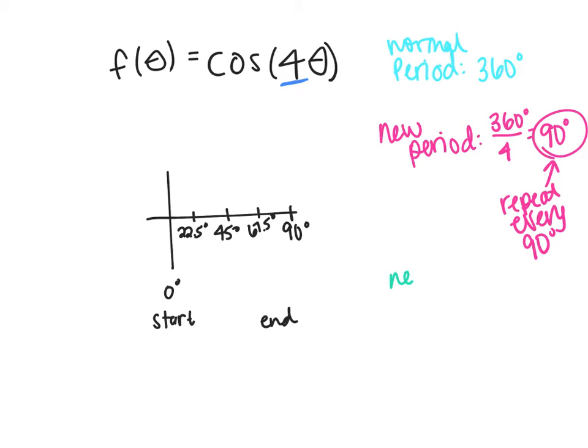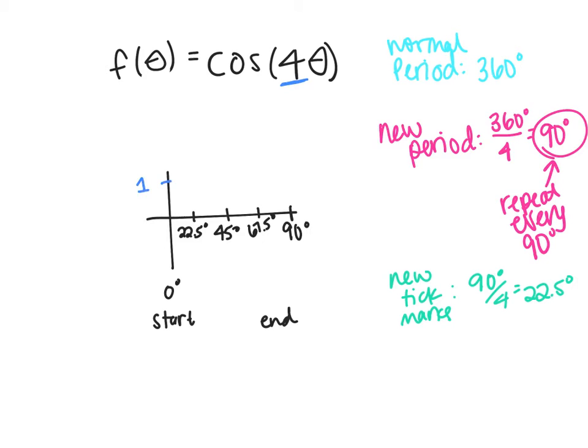Another option to figure out what those tick marks move by: we know we're dividing our period up into fourths for our graphs. So if you take that new period of 90 degrees, just divide it by 4, and that tells you every tick mark we're going to move at 22.5 degrees. So either way you want to work with it, but you need to make sure you have your labels for all those fourths.